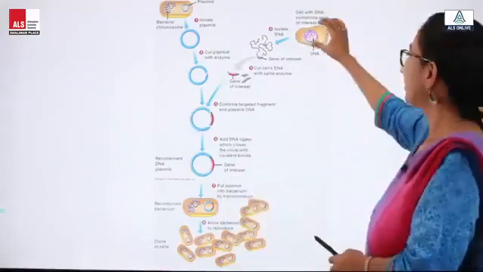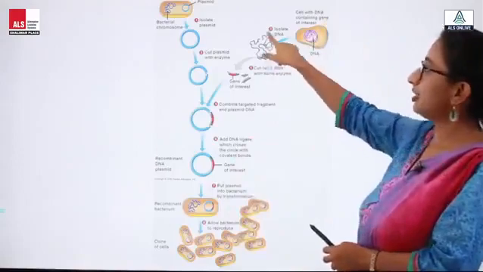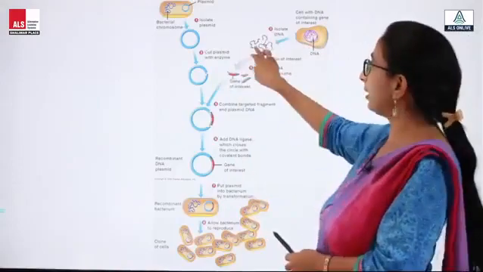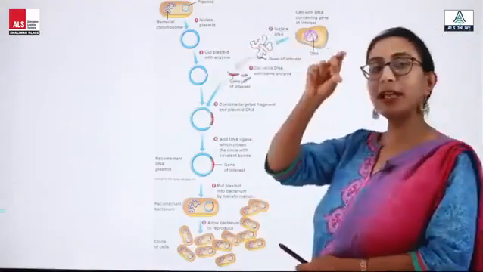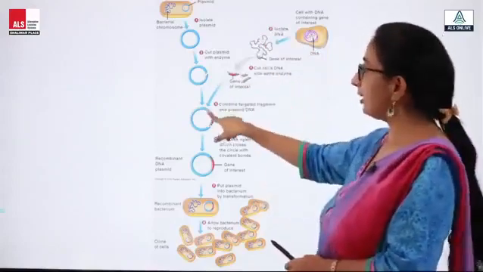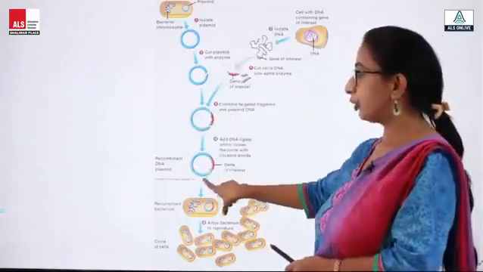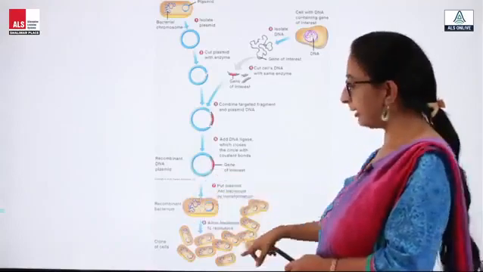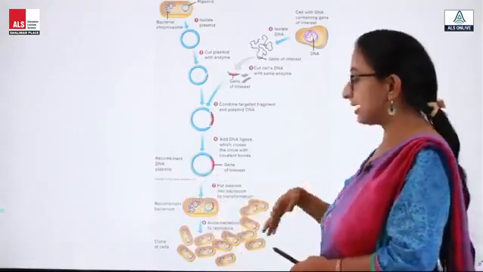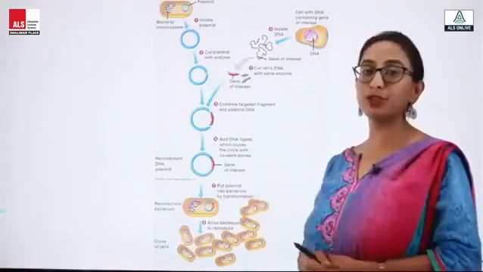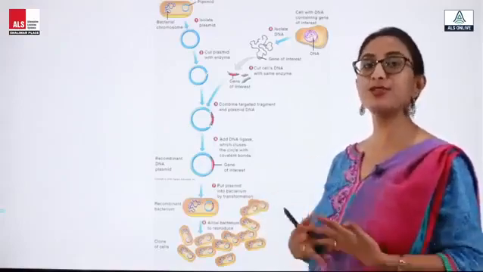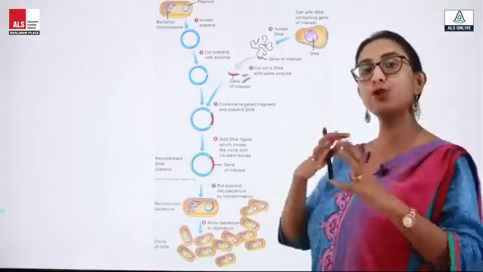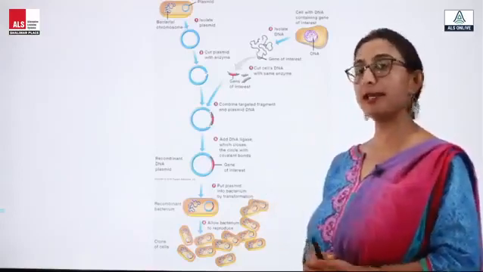So this need not be an animal source or a human being source alone. Got it? So here you can see that we are extracting the complete DNA, and from that DNA we are cutting off the tiny portion which we are interested in, and that only we will combine with the plasmid molecule to produce a recombinant DNA molecule. This recombinant DNA molecule is inserted into the bacterium, where the bacteria divides and the plasmid also starts replicating and producing multiple copies of itself within the bacterial cell, thereby expressing the gene which we have inserted to produce the protein which is of our interest. So we can extract the protein from the huge bacterial colonies and we can process it further and utilize it for our needs.